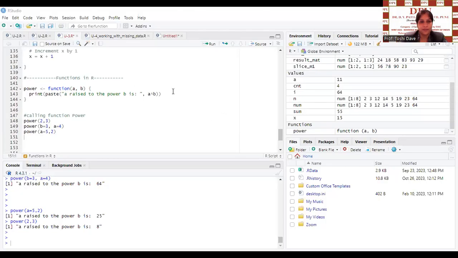Okay, what's in the chat? Okay, hold on. Let me check what other questions. For and while. Okay. Let me share my RStudio screen again so that you can see the difference between for and while.